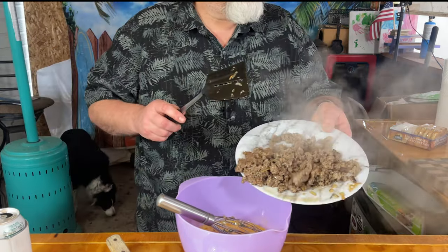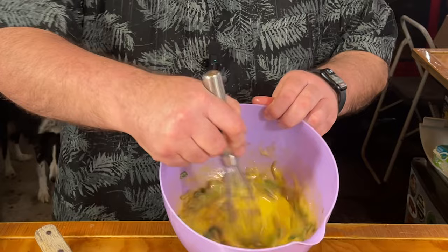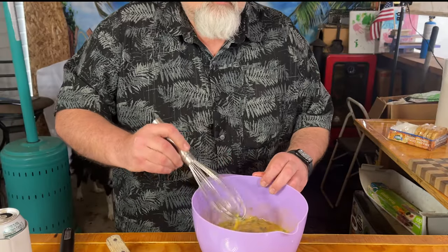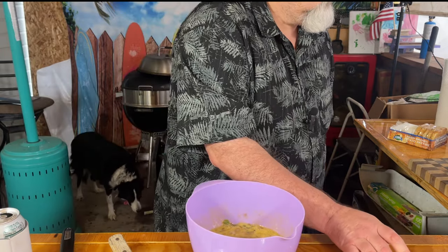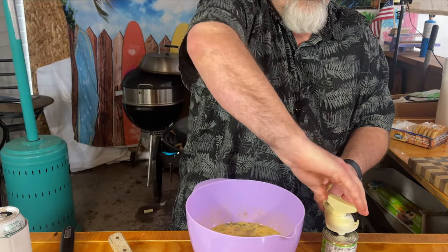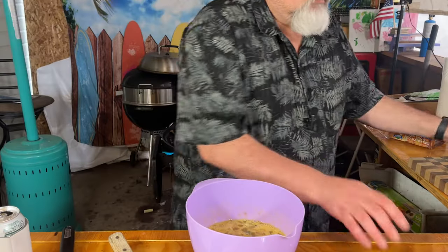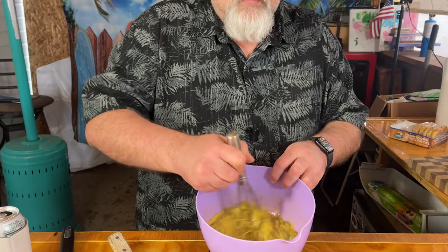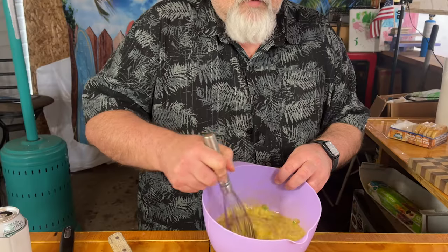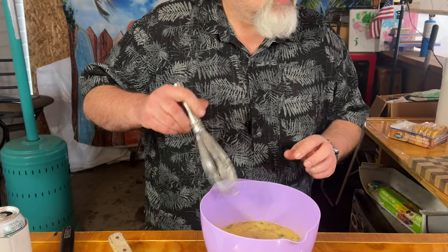I'll put these off to the side. See how they look — and one falls off. Stir it all up in there. Time to take our green chilies. I'm going to pour them in here, juice and all. Give them another stir. Kind of like a McDonald's breakfast burrito on steroids, man. There's nothing wrong with McDonald's breakfast burrito — I actually kind of enjoy them. Good stir. Let's get these cooking on the Cuisinart.